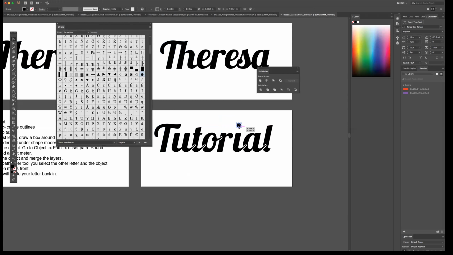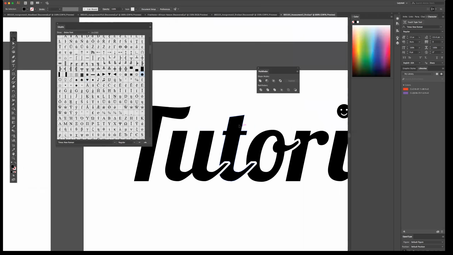All right, and another thing that you can do with your type is, if you select a letter and grab your direct selection tool, you can play with the angle or the height of letters. So I can go that way with my letter. You can also, if you click on these, you'll notice these little circles. These are the rounding edges that round off the corners. So you can round them a little bit more so you don't have straight edges. Look how dramatically you can change the font. So I click this O, and it'll let me bring in a little bit more curvature.